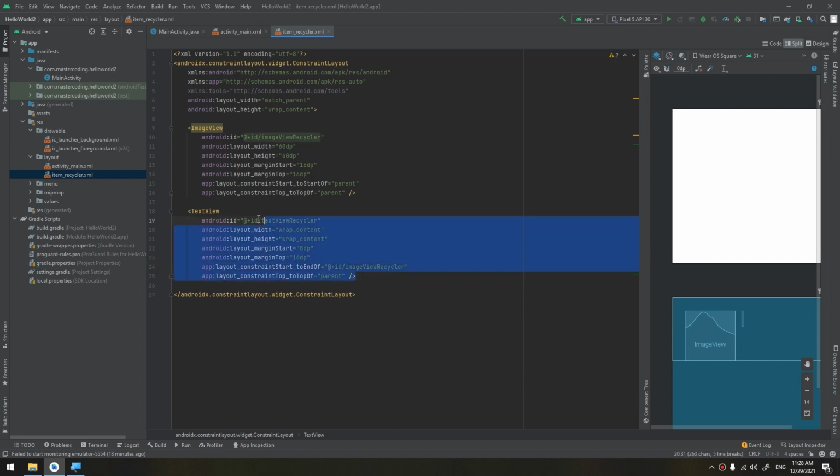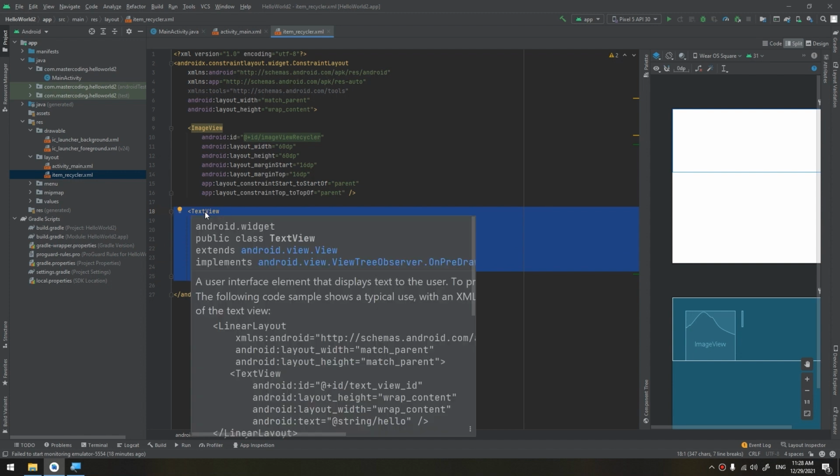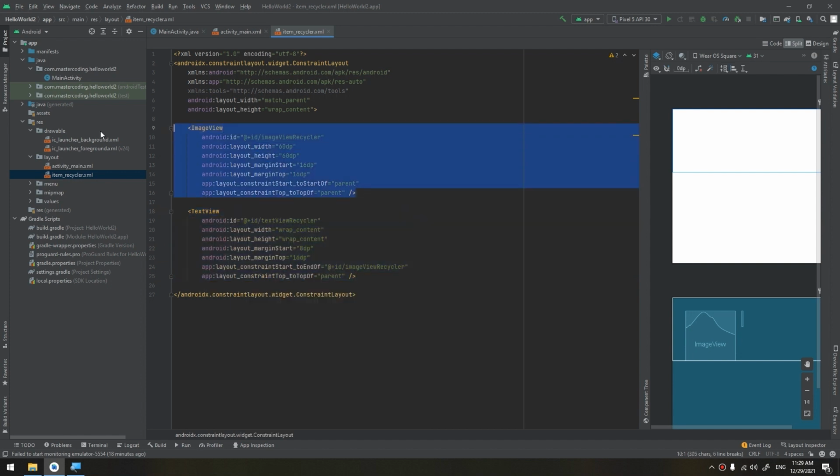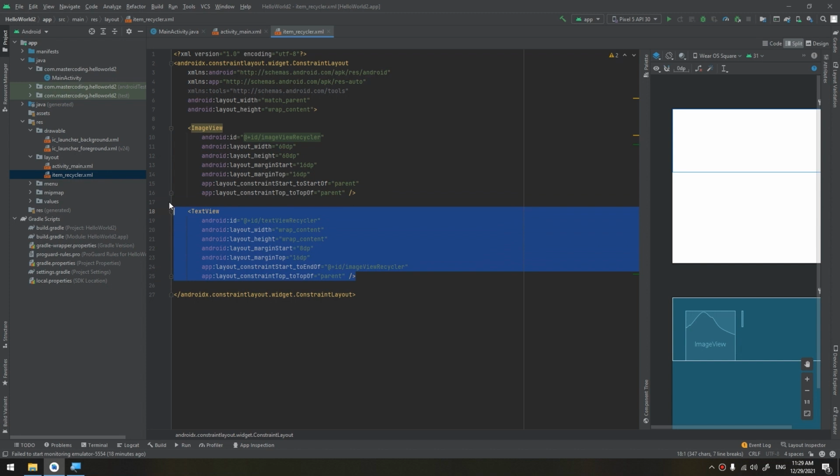For that we need an item that displays the recycler view text view, and an item that displays the recycler view image view. As I told you, the image view will be described with an integer variable, and the text view would be described as a string variable.